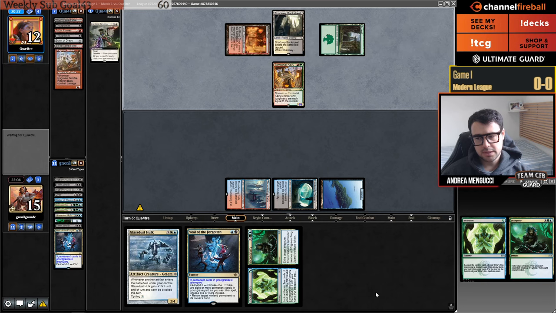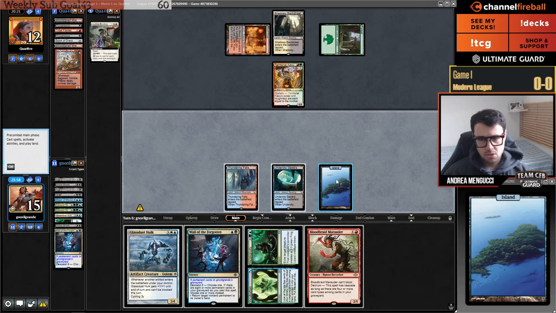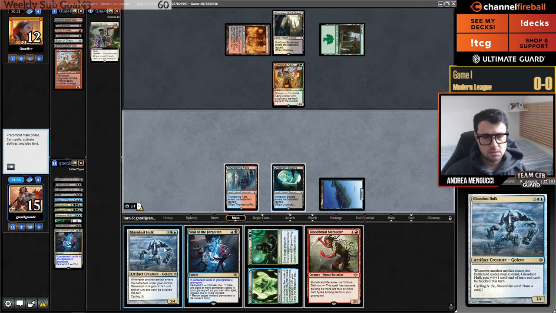Incubation says, pay a green, look at the top five of your library, you may reveal a creature, and the rest goes at the bottom. It's also a sorcery. Oh, I don't even need to play Incubation. I just drew it. Yeah, sure. Let's do so.